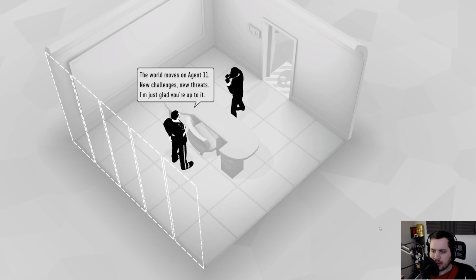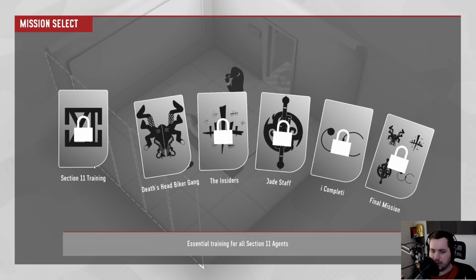The world moves on, Agent 11. New challenges, new threats. I'm just glad you're up to it. Nice. Oh, the training's locked now. You can only do it once.